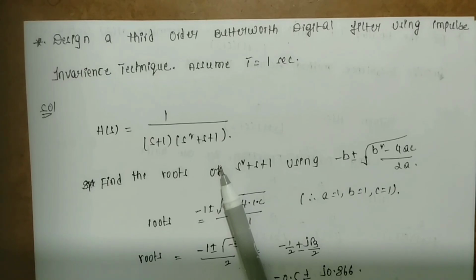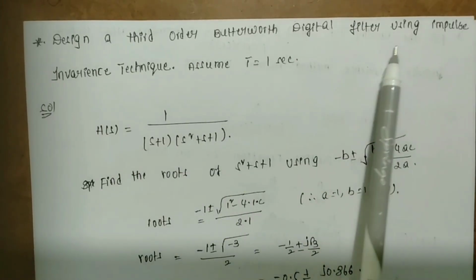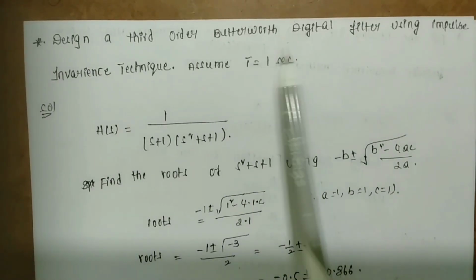For converting that, you have to split H(s) into a sum of individual poles. This can be achieved with partial fractions, a topic I discussed in the previous video lecture of the impulse invariance method. Now the tricky part of this question is that they didn't give you any H(s).